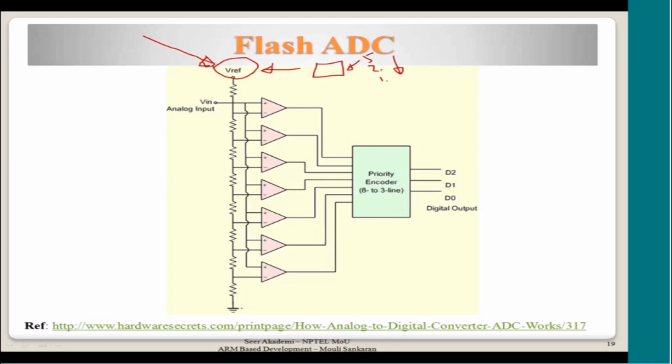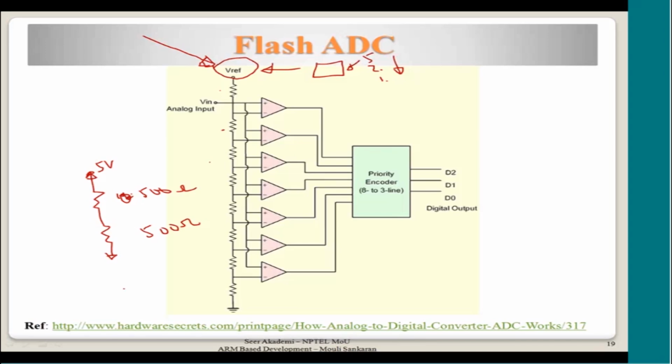Assume that there is a resistor ladder like this, with fixed values. A simple example: suppose I have 2 resistors. This is ground, and then I am giving 5 volts. Assume this is 1K, or for an easy calculation, 500 ohms each. This is not very practical. If you are putting 500 ohms across 5 volts, better to put a high wattage resistor here, otherwise you will blow up the circuit.